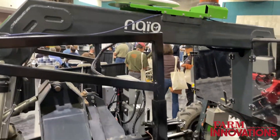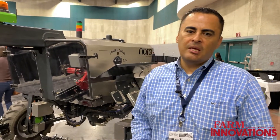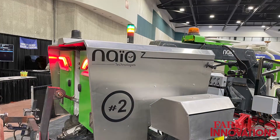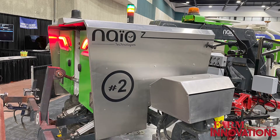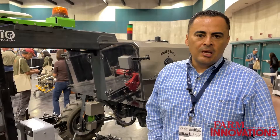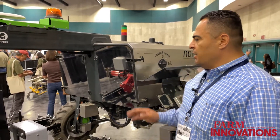One thing that makes our technology special, and it's true with all our robots whether it's the smallest or the largest, is they all have three key factors: they're all electric, they're all autonomous, and they all have built-in RTK GPS. Normally that technology is reserved for really high-value crops or growers with a lot of capital. Now a smaller grower can participate and have the accuracy of RTK technology — that's something I'm particularly proud of.